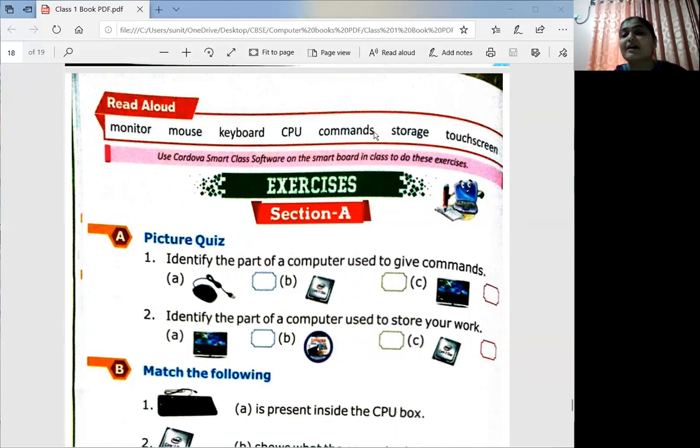Commands. Storage. Touch screen, right? So these are the words, and you have to read them aloud so that you will be able to identify these words and come to know their spelling. So let's start with the exercise.